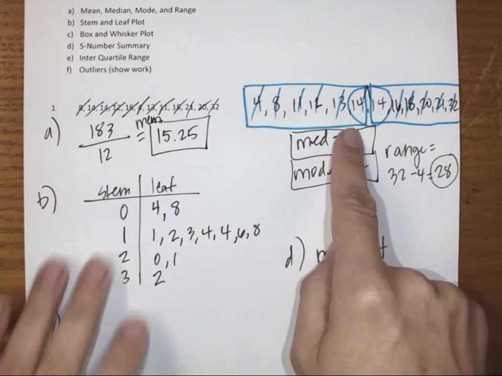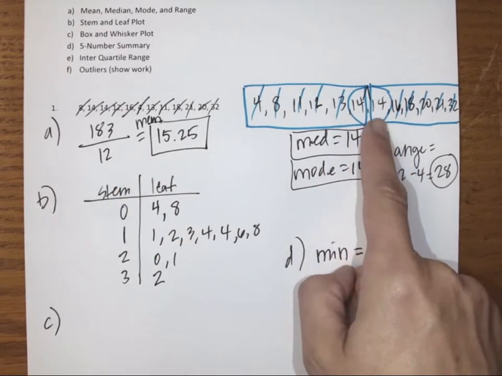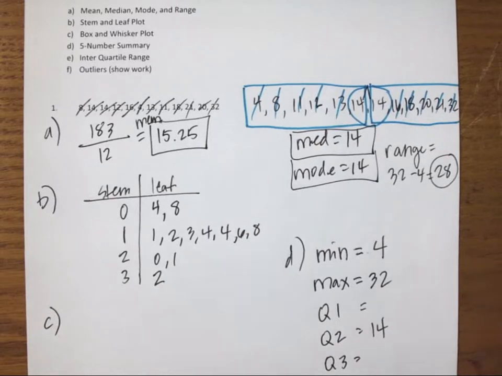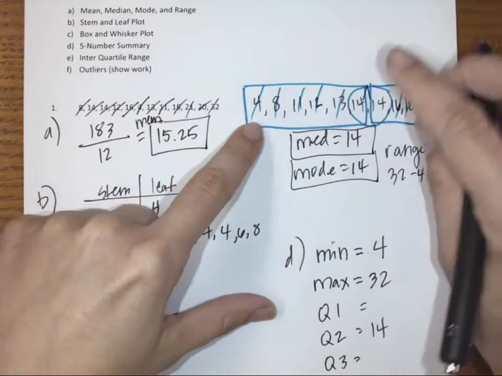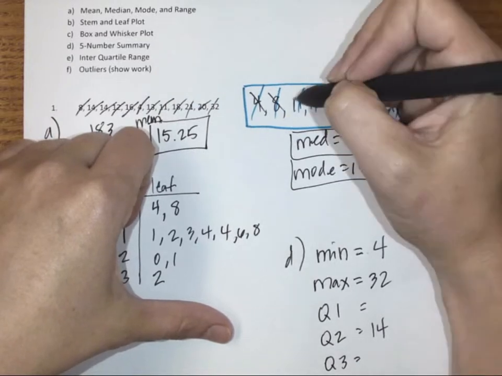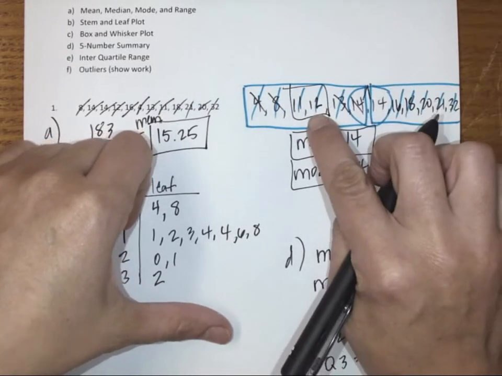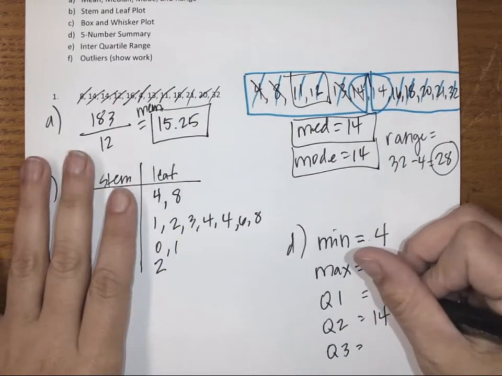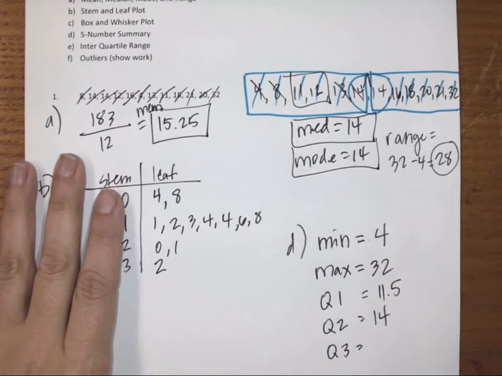Let's finish this problem, and I can show you an example of what it would look like if there was one less data point here. Okay, so now to find Q1, I need the median of this. If I'm counting down this way, it's the average between 11 and 12. So you could do 11 plus 12 divided by 2, which is 11.5.